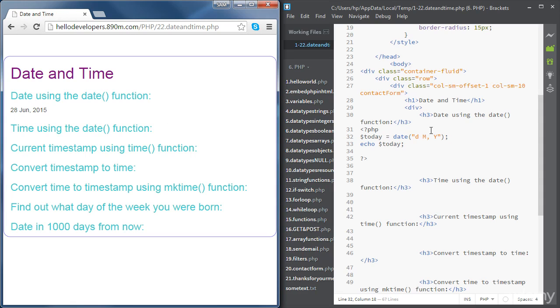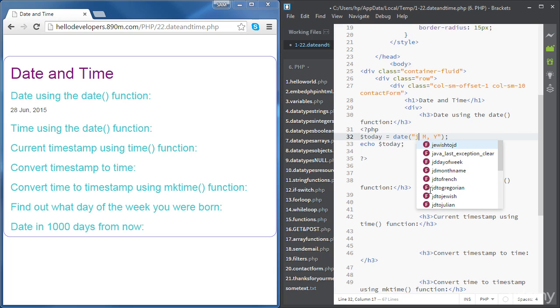We can change these parameters. For example, small d, we can change to small j. We can change capital M to small m, and we can change the year, capital Y, to small y.